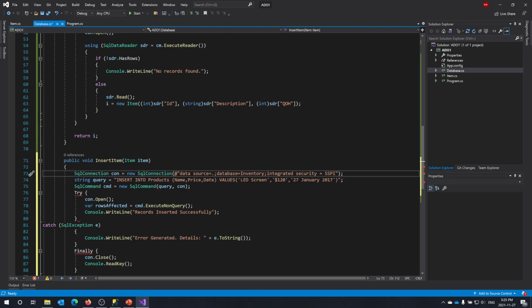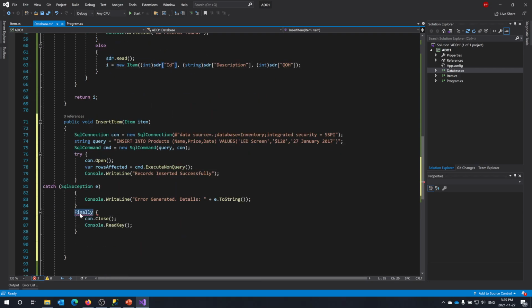In normal situations, we don't do this. We just connect once at the top inside of the constructor, but I'm just doing this to make it easier for you to understand. So just do some cleanup.